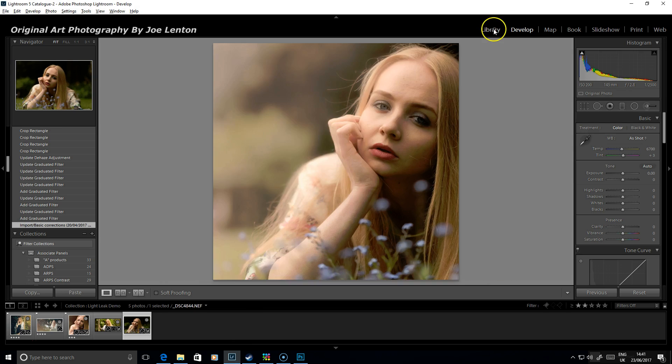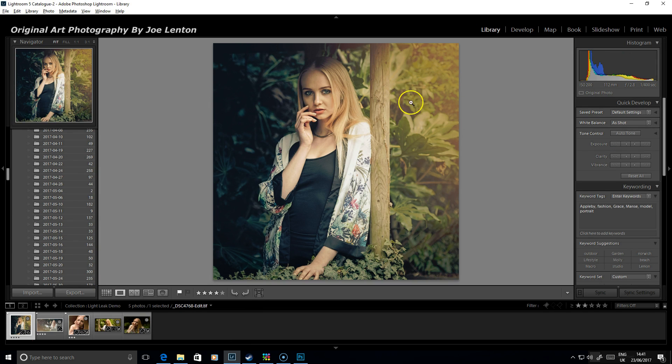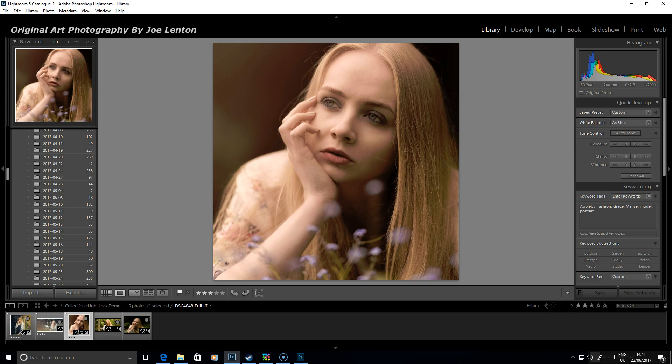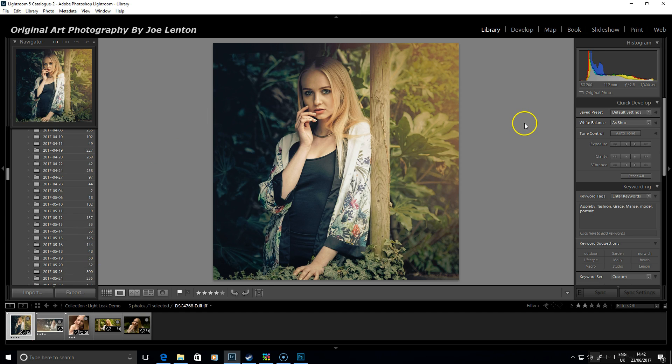Just a quick reminder of the various things we've looked at: you can have something coming in with orangey-red colour mix going in the direction of the light, perhaps with some blue in the shadows for a vintagey type feel. You can use it to overlay when you've already got soft focused areas in your image, or use it to add in a light source where your shadows are just a little too dark in the background. Just remember to know your direction of light and go with it, because going against it tends to look strange. It's pretty easy to do — easier to control in Photoshop with more possibilities there. So dive in, grab one of your portraits and have a play. Thank you very much for watching. I'm Joe Lenton from Original Art Photography.